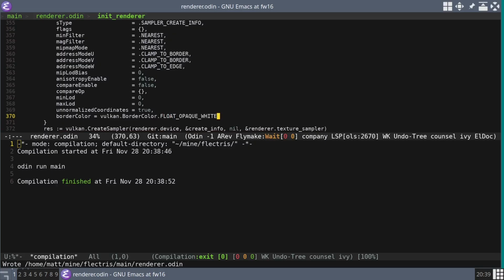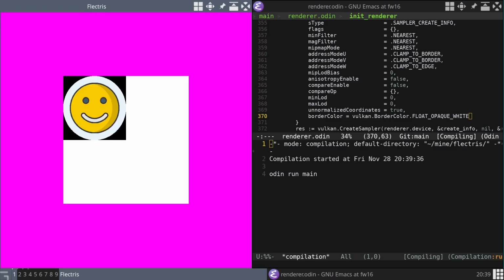Let's try opaque white. There it is. And that's also useful to have done. As you can see, the black around the image itself, that's where our alpha channel is just misbehaving, right?